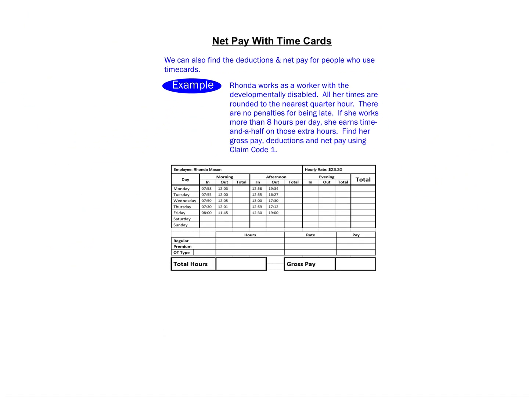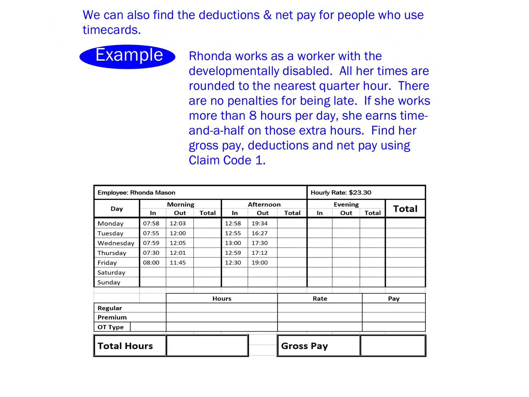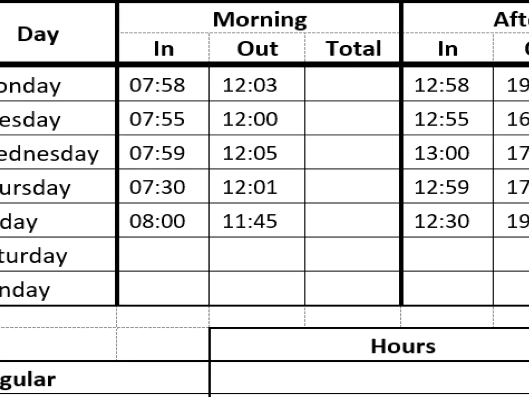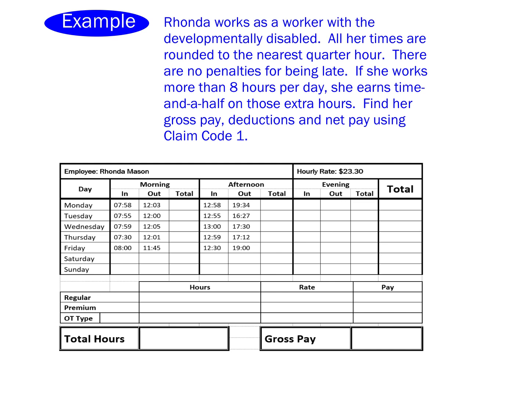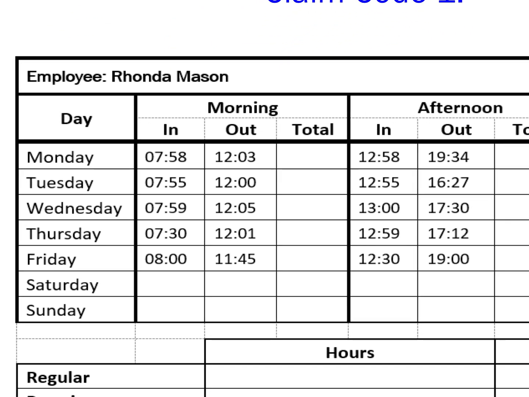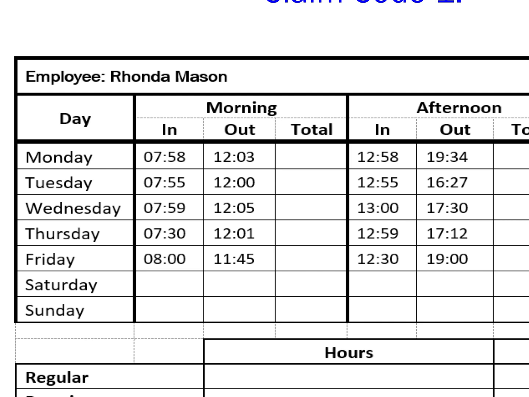So, everything's rounded to the nearest 15 minutes, but there's no penalties for being late or leaving early. Okay. So, we don't have to worry about that business. So, we're just rounding these times to the nearest 15 minutes. Okay? Fair enough. That seems fairly straightforward. Okay, so we don't have the space for putting the rounded times, but that's okay. We'll try and do this as eloquently as we can.